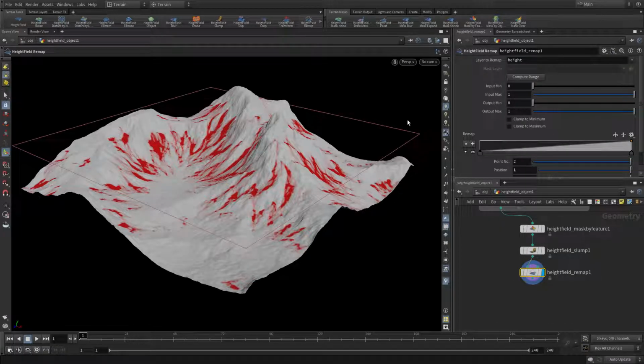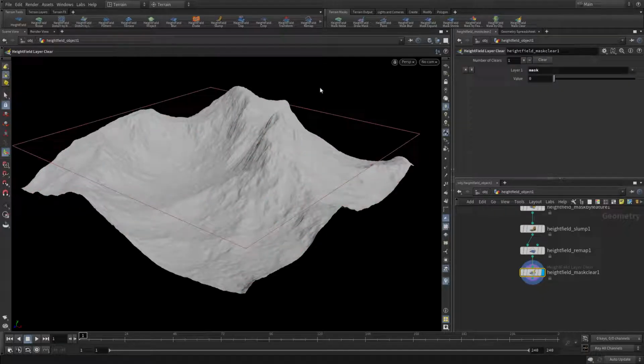Now we're going to remap the terrain, and what this does is we can go into here and say, let's get the flow, and we're going to compute the range, which has the min and the max there, and we can change that so that the max is 1. So instead of going from 0 to 132, we're going from 0 to 1, and that can be used later on. And then we clear the mask.